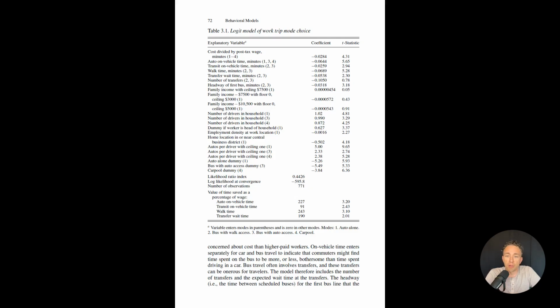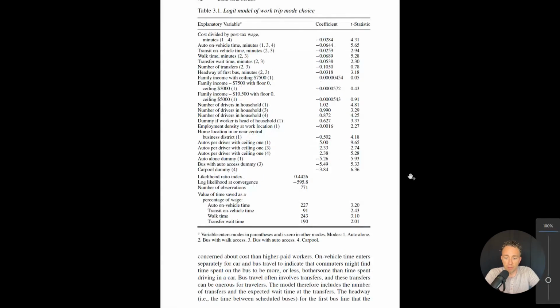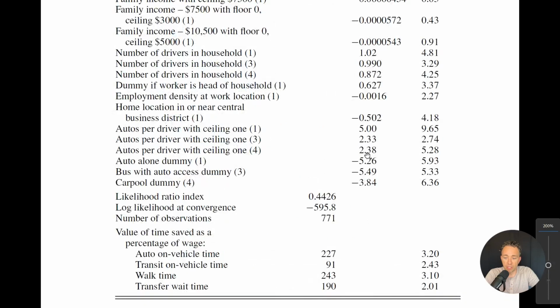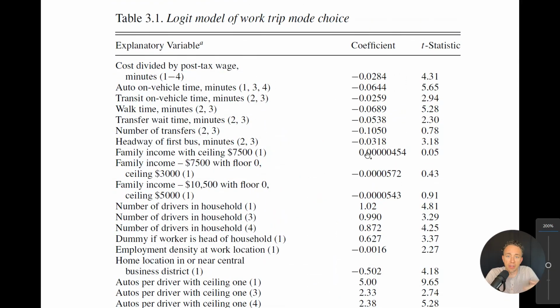And they actually came up with a model that fit the data very well and performed very well in its counterfactual prediction. So let's look at what that was, and I'll pull up the Train textbook. This is at the end of chapter 3. So here's the summary of variables that were used in the choice model. There's not a formal likelihood function included in the textbook. We could probably find that in the paper that was originally published.